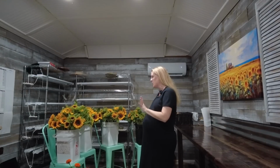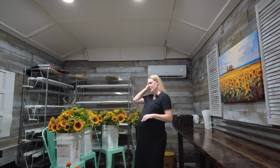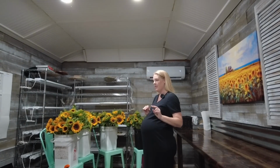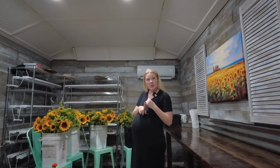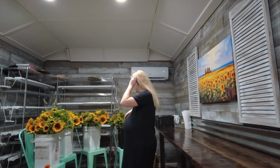The new variety. So this is what I have to work with. This is everything that has survived grasshoppers, drought, deer have found us, all of the fun things for September to throw at us. But these look beautiful. We are trialing 2 different varieties this fall of sunflowers. Typically we grow Procuts, so that's what I'm familiar with. But we have Vincent's Choice and the Sunrich series to work with. And so that's what's here.